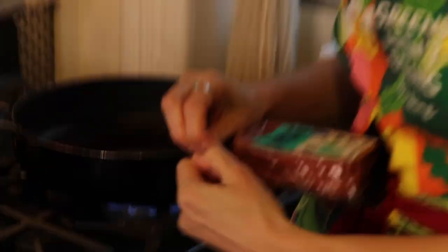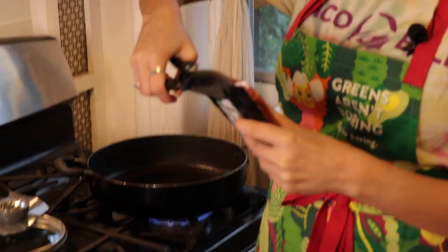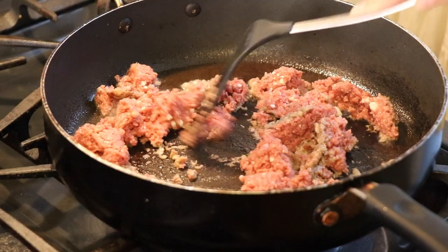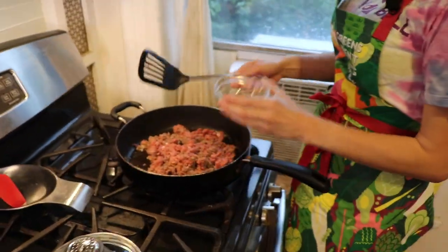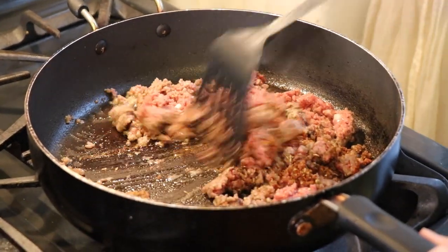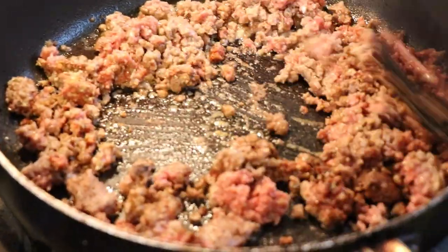It's time to get the beef in there — the fake beef, the Impossible Beef. They want me to peel the corner, but I don't have time for your games. I got tacos to eat. Hot pan! We're going to add some spices to this. It's just a little mixture I whipped up: paprika, chili powder, oregano, and garlic powder — just to give our taco meat a little extra seasoning.